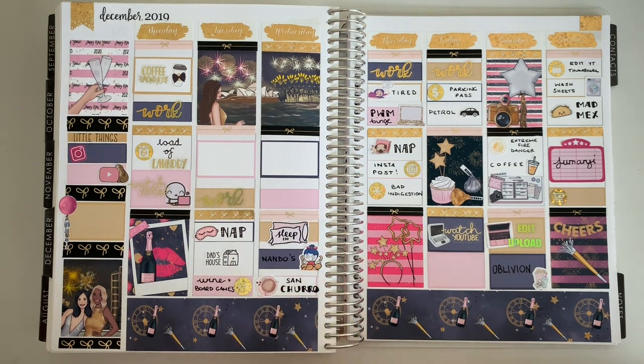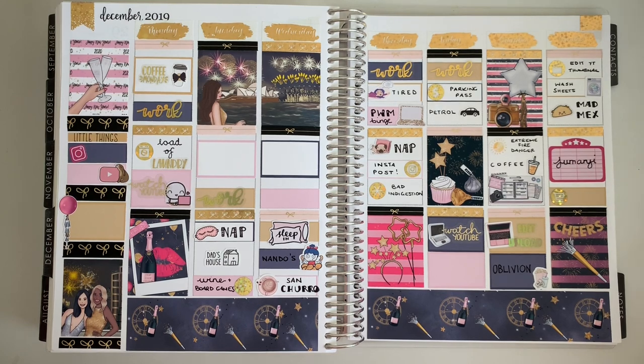I don't have a day off script either, so I've left that blank to leave room for marking that I had a day off, because obviously it was a public holiday. I then used a little paper shire pillow there just to mark that, because I had a day off and because we came home so early that morning, we pretty much slept most of the day. I think we slept until like 12 o'clock.